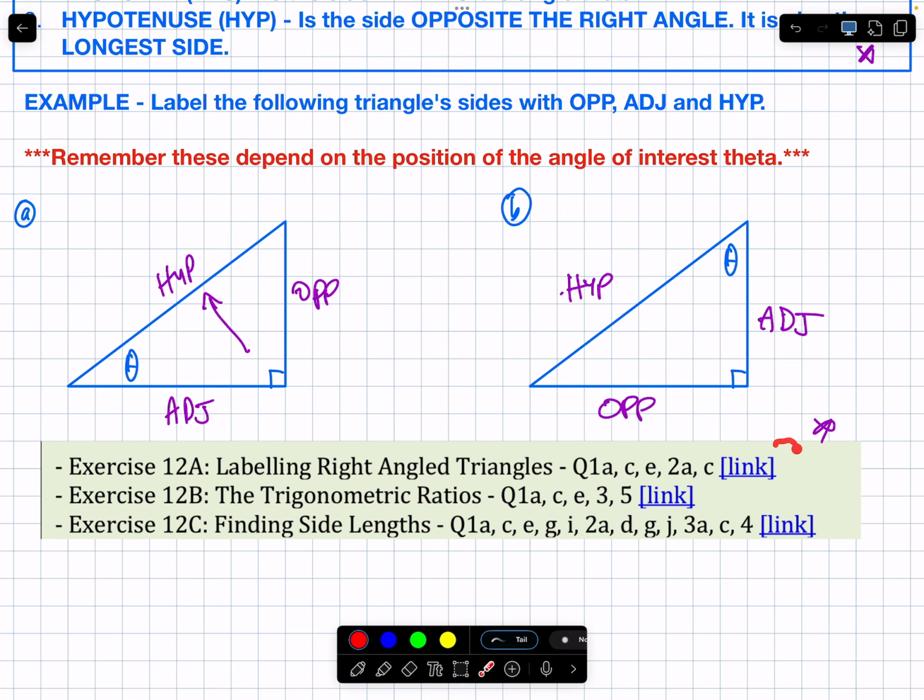And then I'll give you time to work on these two. And then after, when lesson 2 starts, I'll teach how to find side lengths. Okay? So don't worry about getting exercises yet. Just get these examples down for 12A. I'll teach 12B. Then you'll have time to do both.